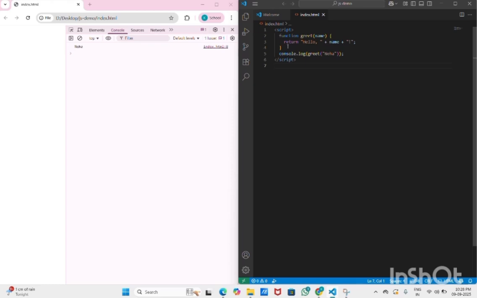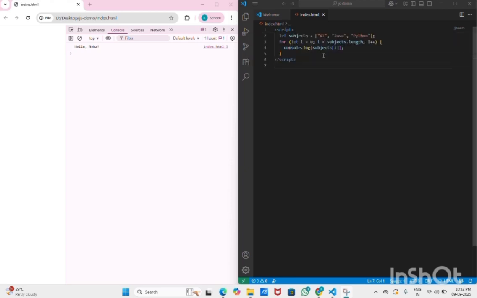Like this we use functions. So here I wrote it, and yeah, we got hello Neha. And next up, let's see. So here we wrote function of create of name. And I wrote plus of exclamation mark. Here the plus symbol is used for adding, and next up we have some loopings.